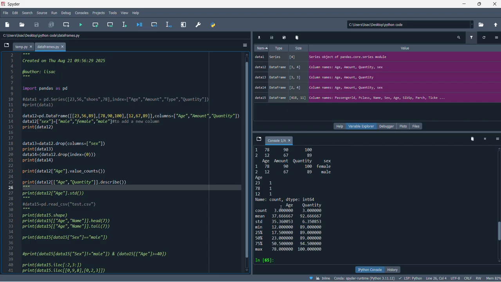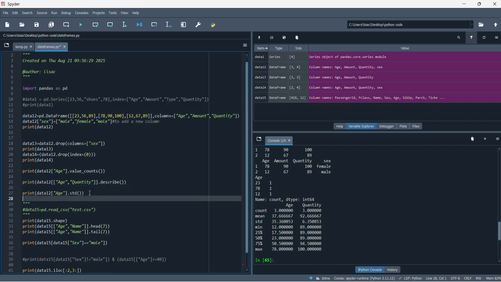So the describe is going to give you the count, those statistical data, the max, the mean, stuff like that. And then if you want the specific one, you have to point it out here and say I want the mean, I want the standard deviation. If you point it out, then it's going to give you a standard deviation down there.